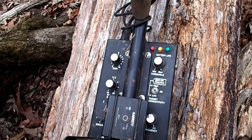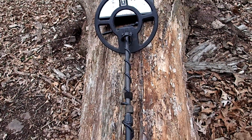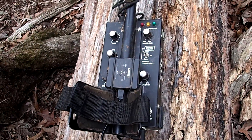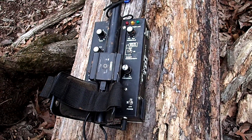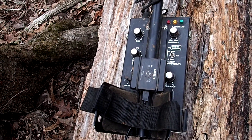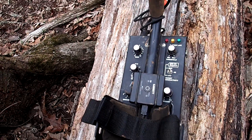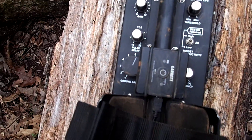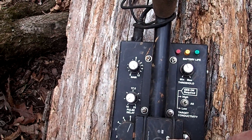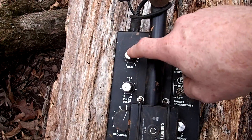So I took the White's TDI with me and the machine worked flawlessly. A lot of guys down there have GPX machines — a couple-thousand-dollar packages — I just couldn't spend that much money on my first DIV. So I bought this machine from a guy on the DIV forums; he brought me down to his area in Virginia, we hunted with the machine, showed me how to use it. I also have the Garrett Z-link on here. In case you're thinking about using a TDI down in Virginia for DIV hunts, here are the settings I used.